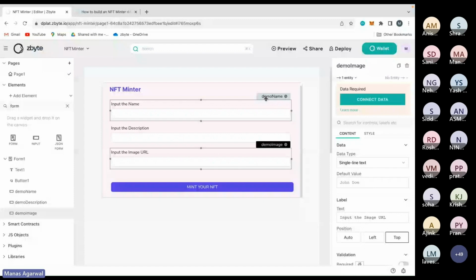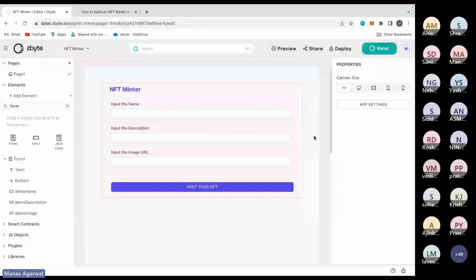As you can see, all of their names have been changed from input one, two, three to their respective names. And now it is easier for me to remember them when I call them in the backend, right? This is just for my ease and your ease, because remembering what is input one and what is input two is quite hard. Even when you code, you tend to change the name to whatever that function is doing. That is why we are doing this here as well.